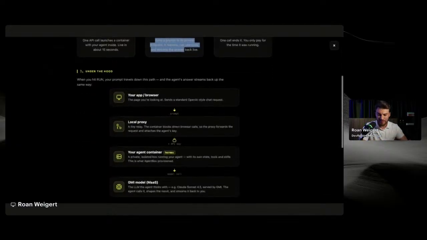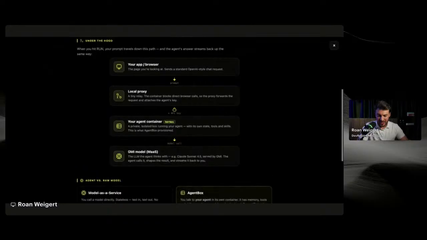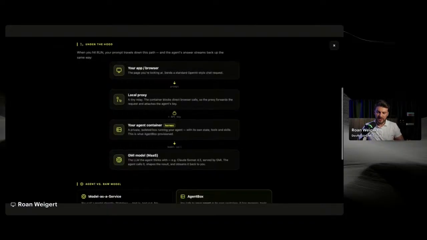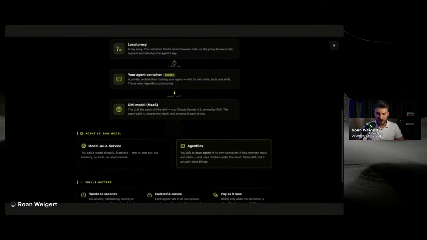So in this example, we have the browser, and then we set up a tiny relay, our local proxy, that makes the direct call with the agent, and then the agent does the request. In this example, I'm using the image from Hermes, and then the GMI model as a service does the whole processing for us.